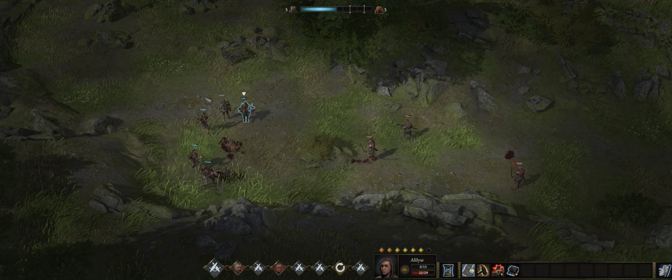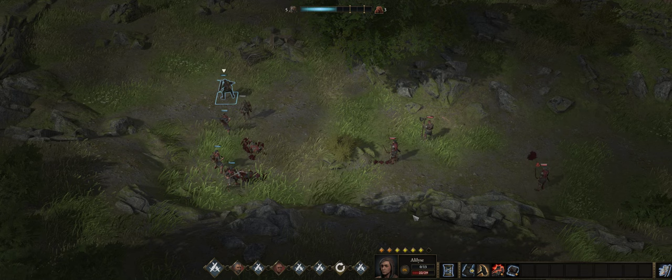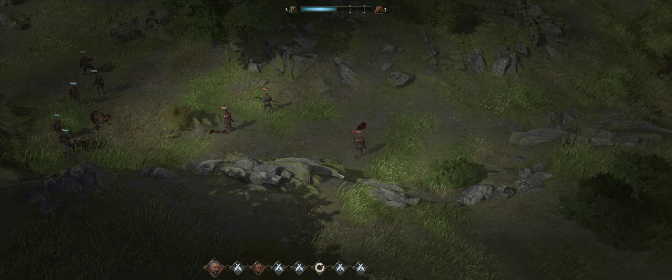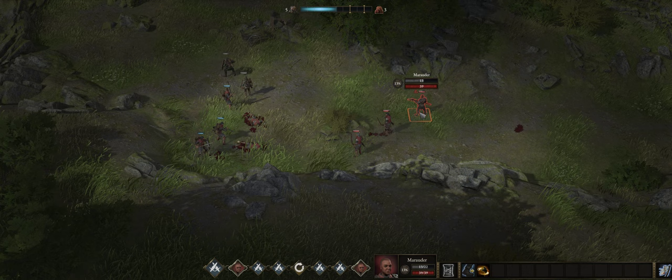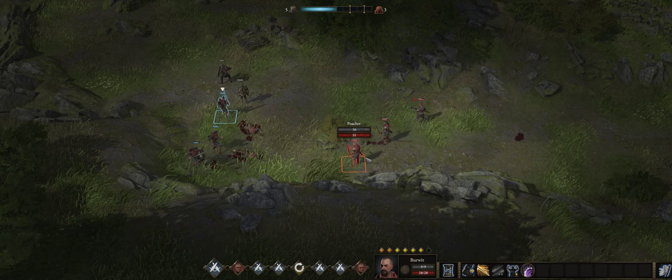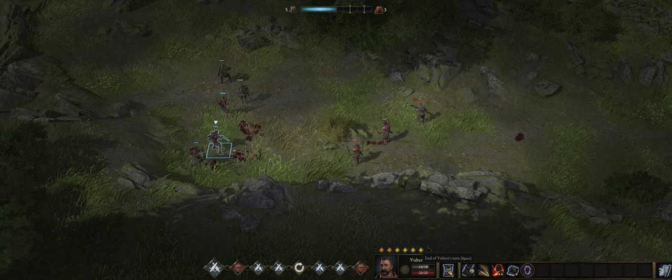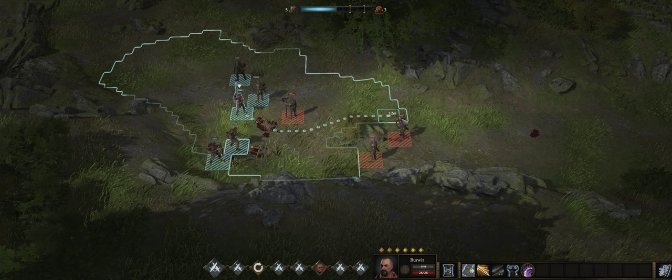Oh, by the way, we have a first aid ability, or at least some of our people, but you can't use it on yourself. You always have to heal someone else, so nothing to do here. Okay, so now it's time to start doing something.